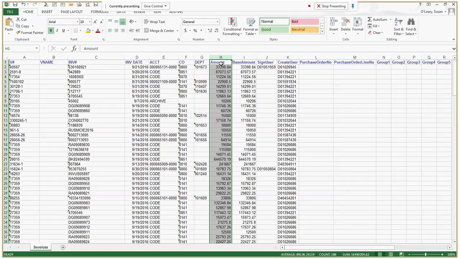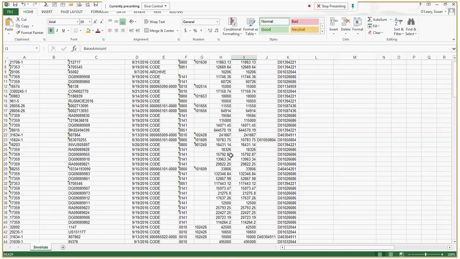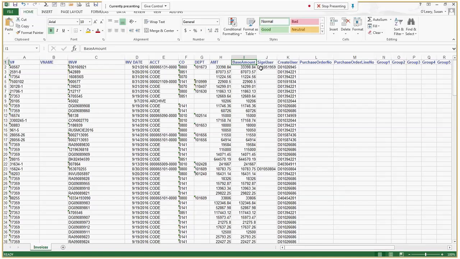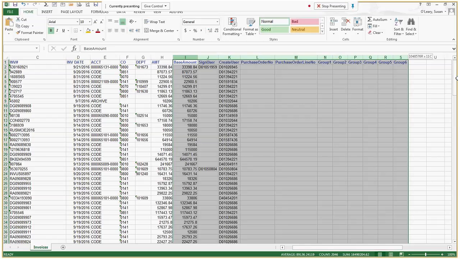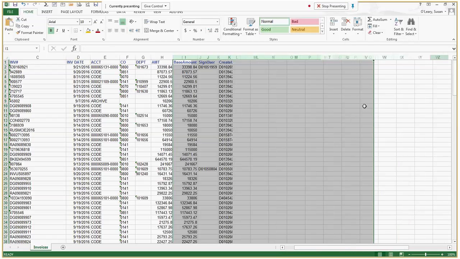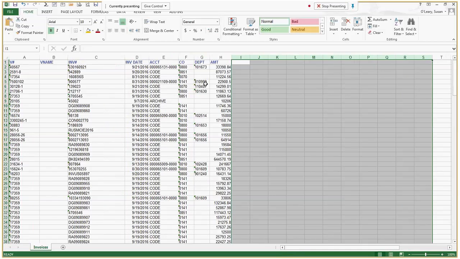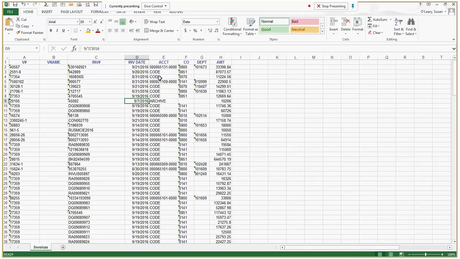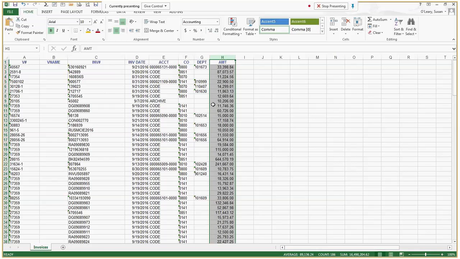And then you want to keep your amount. The base amount, I think it's the same. You can scroll through, but you can see that they're both the same amount. So you can get rid of that, and then I'm pretty sure you can get rid of everything else. So then you're left with just the fields that accounting needs to determine whether it's accrued. I format that for accounting.